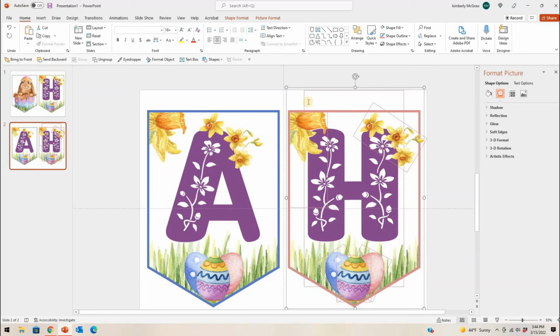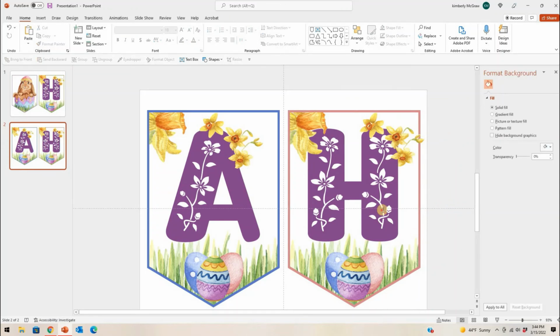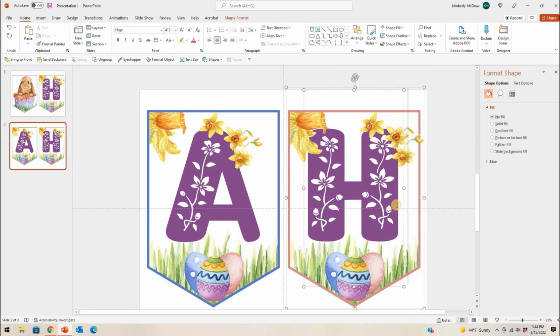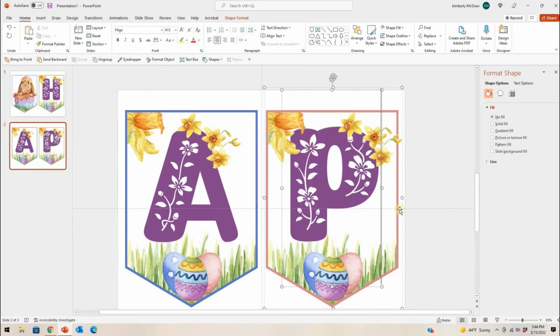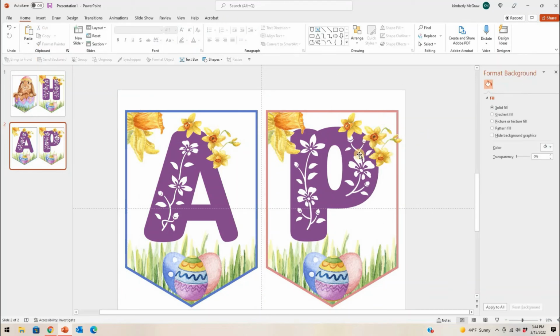Oh, sorry. If you notice, I outlined everything, and that's not what I want to do. So we're going to go back, and we're just going to select. It's grouped, so it's going to select every element in here. I just want to make sure I'm selecting just this shape when I go to change the outline. The same color is still here that I just used, so I'm just going to click on that, and it changes the shape. Now I'm going to change this font to a capital P and make sure it's centered. It's pretty centered.